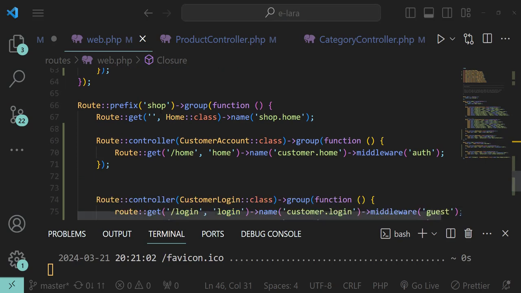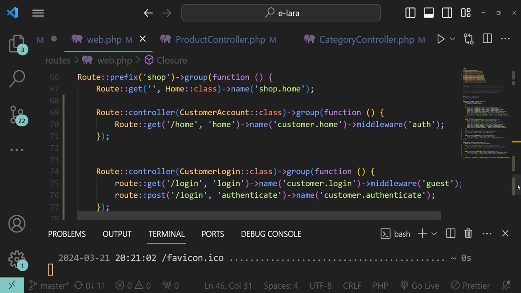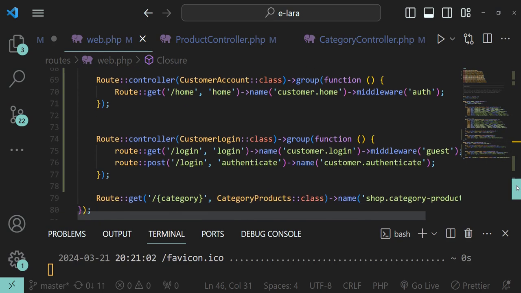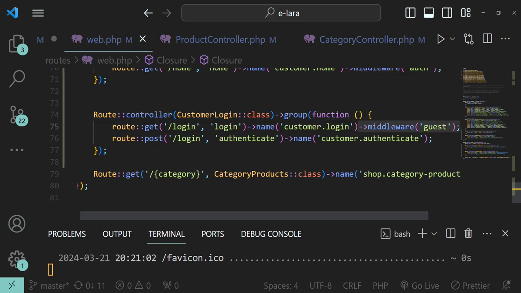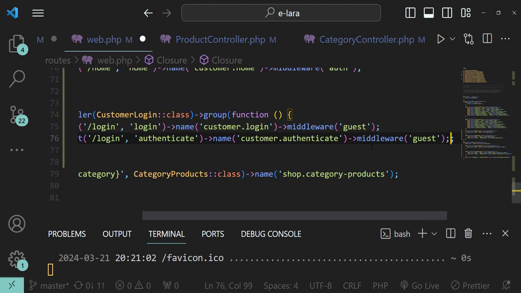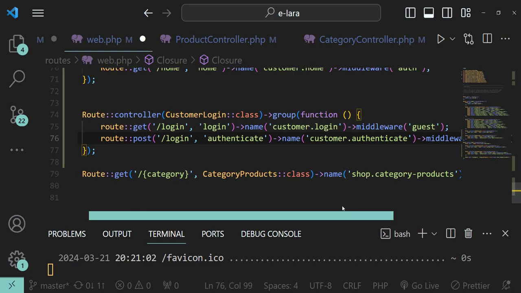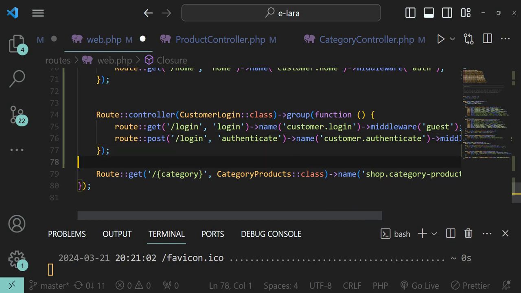Okay, we also need to define the logout functionality as well, but let's complete this mission first. So we should be able to see the shop, the home page for the shop, without being logged in. Then the customer account is authenticated with the auth middleware with default guard. Okay, fine. Then this middleware, even though it's a form, so it's not an issue, but just to be extra certain, we should also attach this middleware with the submission of this form.